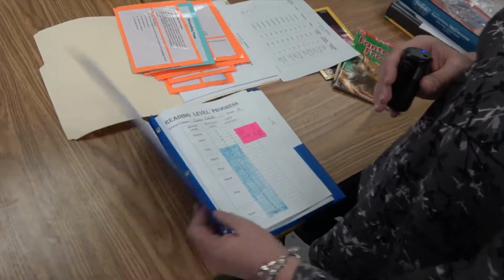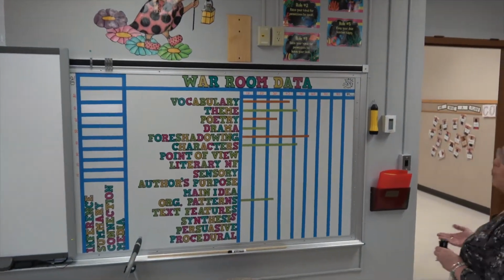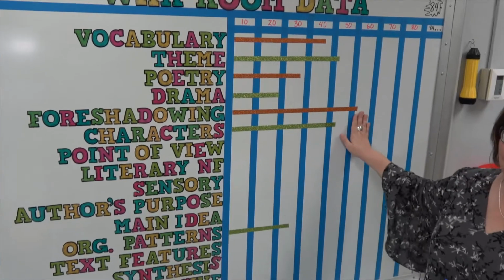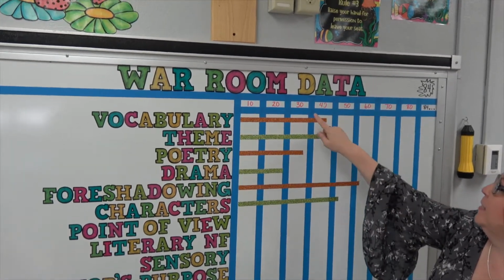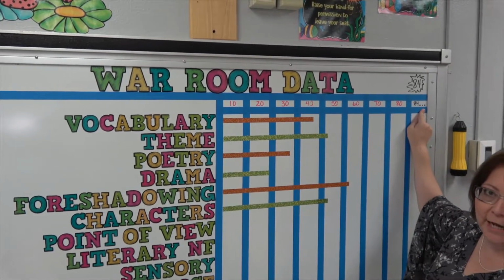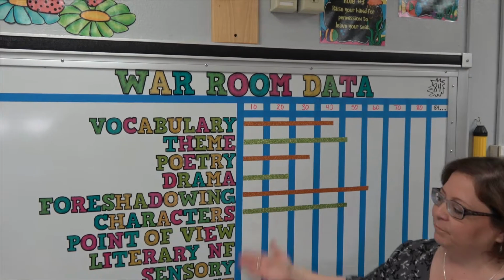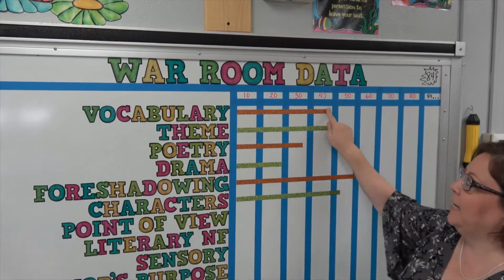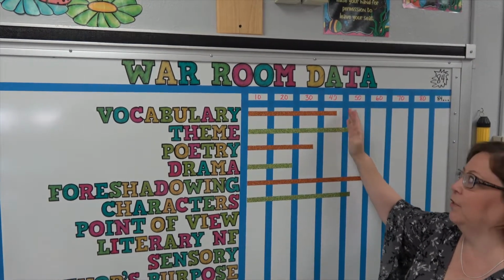Now I noticed this real special board that you're creating. Yes. What is this? Okay, I call this my war room data, and we just changed it, and so we're in the process of putting it together, and my kids and I are. And so it's new, but this represents the number of kids I have in the classroom in 5th grade total, and every TEK in 5th grade. And so this is how many kids have mastered this TEK at this point in the school year.